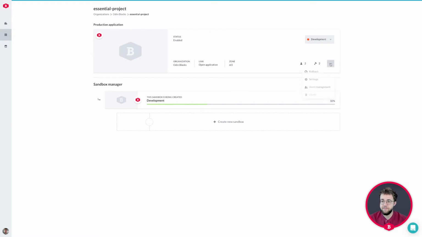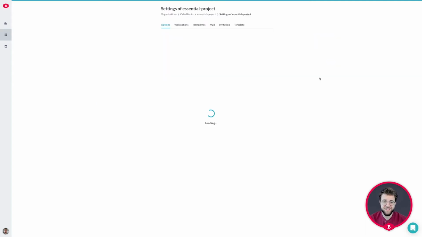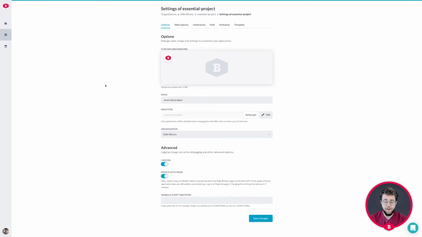Let's dive into the application settings for some last checks before changing something and going deeper into sandboxes. The application settings can be found by pressing on the dots and going into the settings. Within the application settings, there are all kinds of advanced settings that we can dive into, but let's not do that right now. What we are going to do is look at some of the basic options that we can change to make working a little more fun and easy in our application.